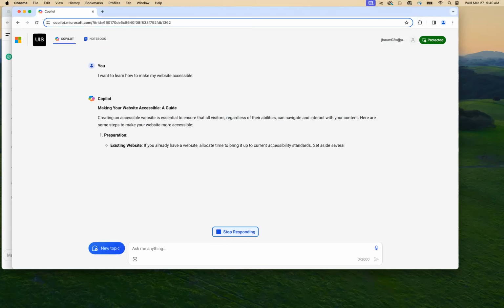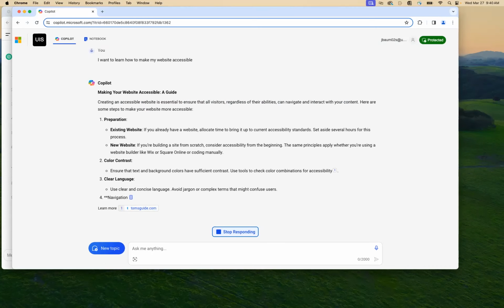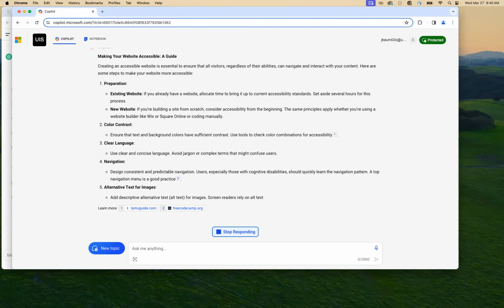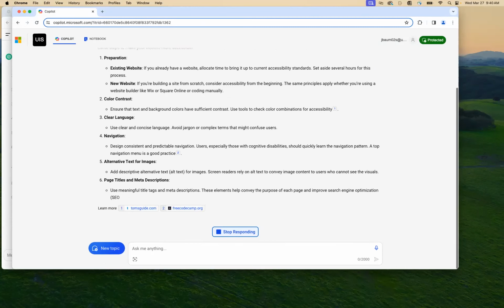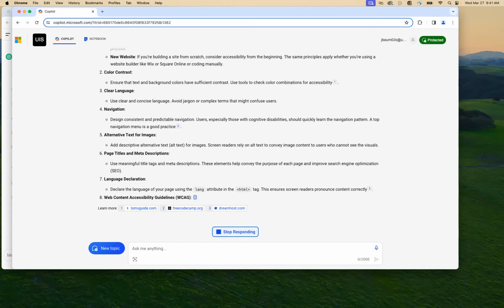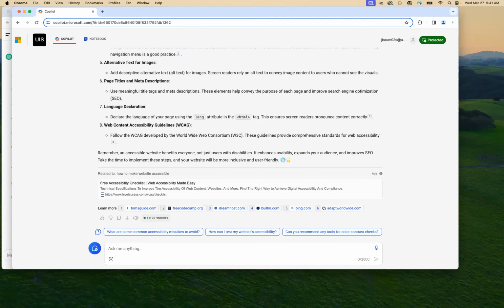So you can see it's essentially mapping out how exactly I can make sure my website's accessible, different things to consider. And this is also a great tool. If I have an accessibility specific question about content I'm working on, I can ask Chat, the generative AI model, is this accessible or not? If I have any questions. So that's a great tool to have in your toolbox as well.